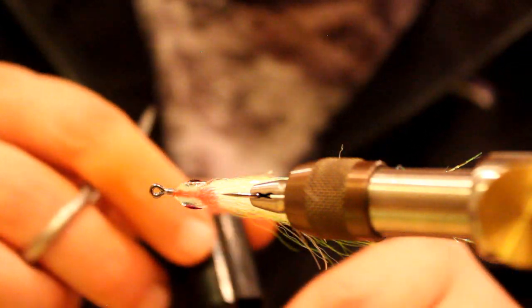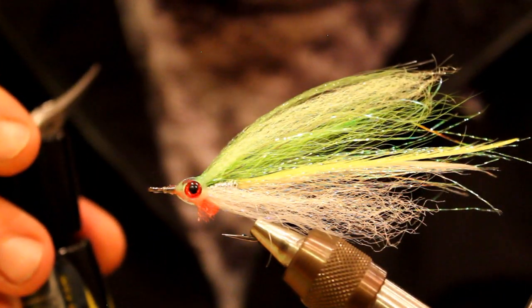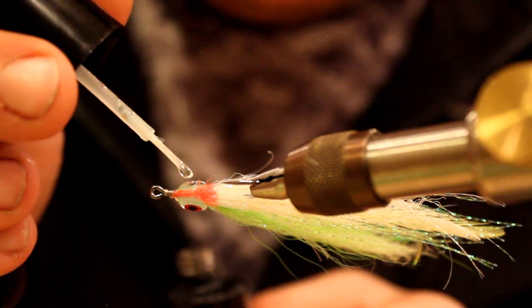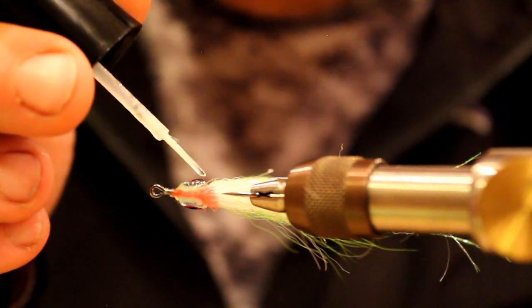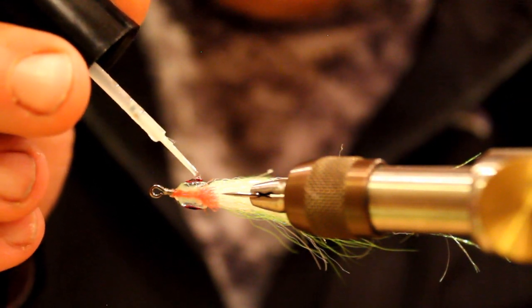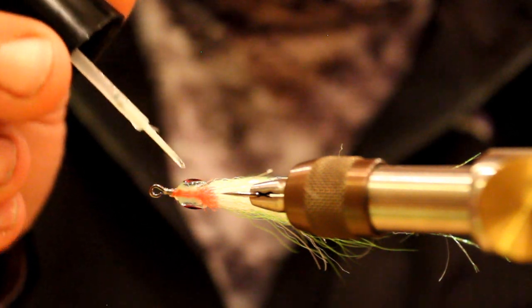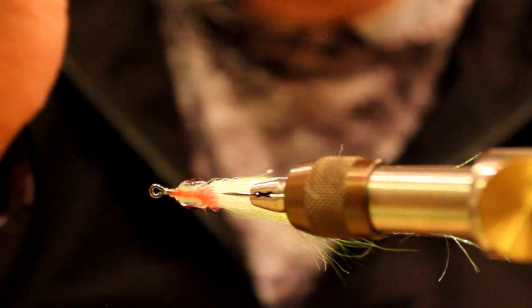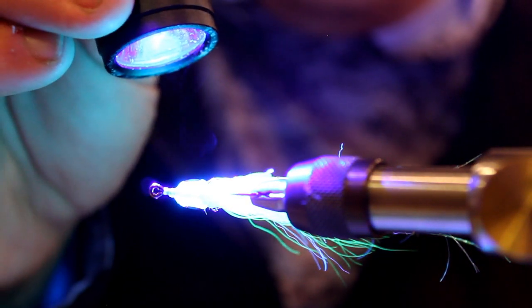Put that eyeball on. Kind of get it where I want it. And then more bone dry UV resin. Oops, eyeball wanted to slide out. I used a little too much resin there. Seems to be the theme for this video. And then hit that with the light. And that's going to be it.